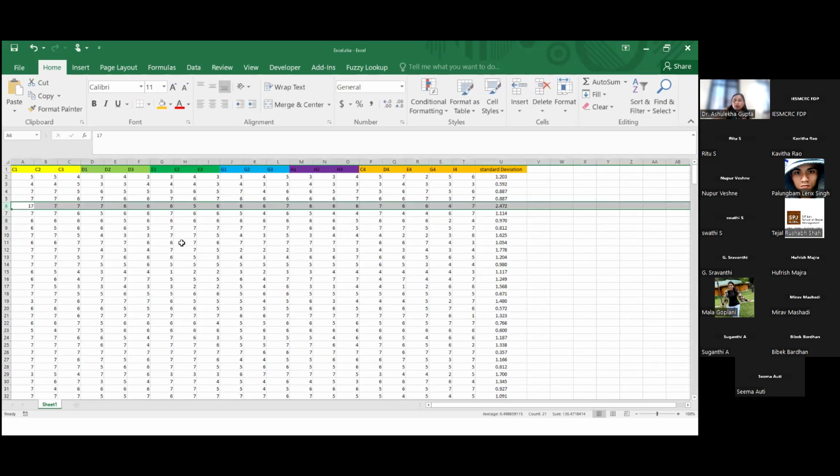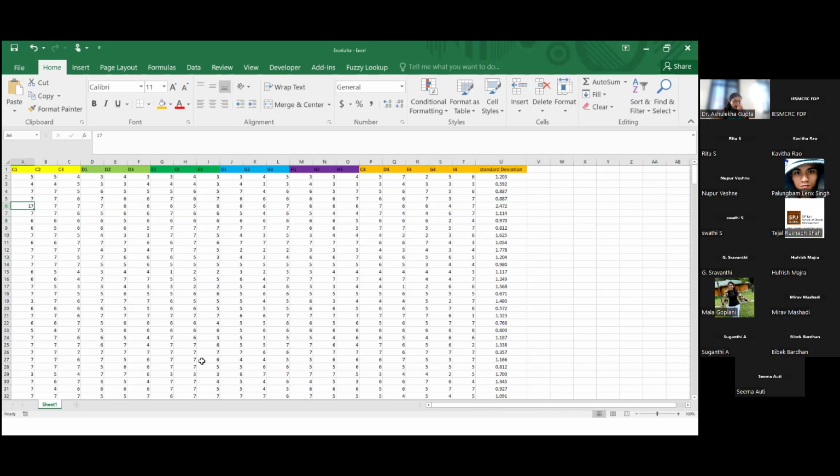Now you can see, looking only at this value, the standard deviation is 2 point something, right? You can say that because we had given only options 1, 2, 3, 4, 5, 6, 7. That's all. How come it is possible by mistake? By mistake, he was trying to write 7, but might be he was not paying attention, so he wrote 17. That is why this is the wrong entry. So please clean it and correct it.